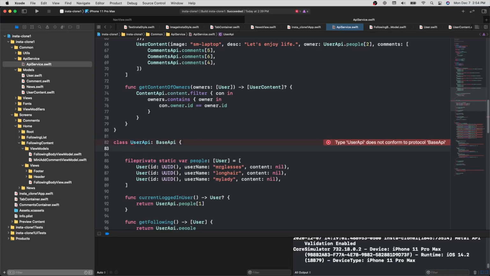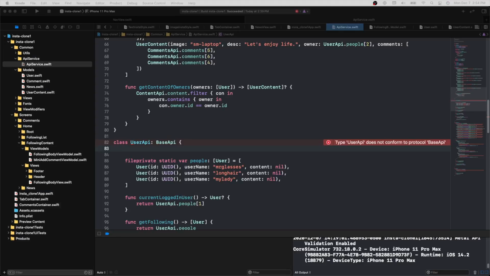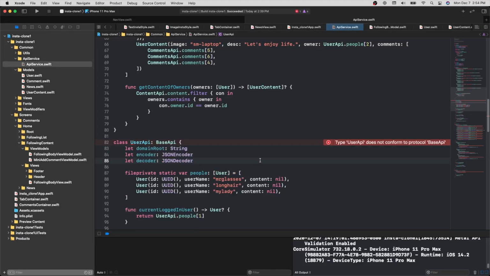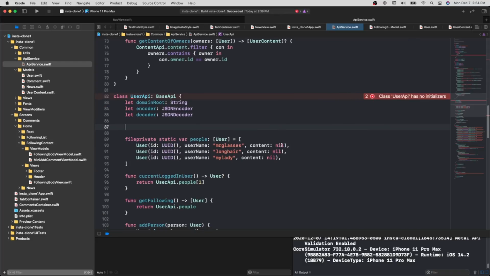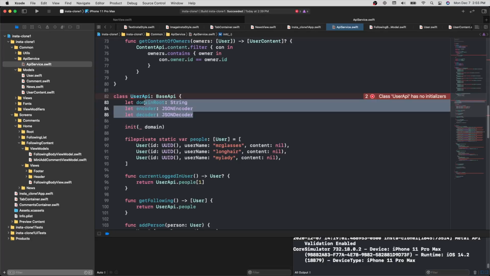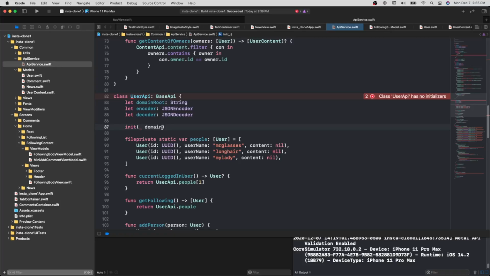I'm just going to copy and paste these. So in order to get some data or to populate these fields, like I said before, I'm going to get them from the constructor.